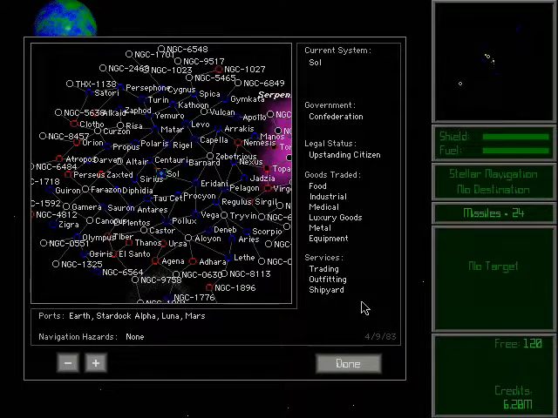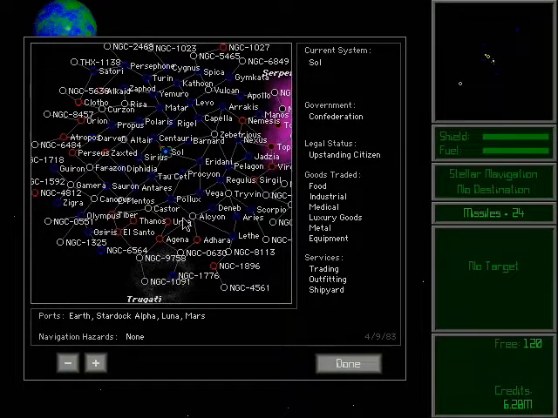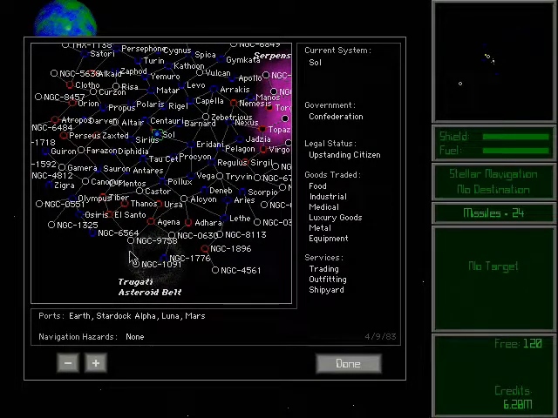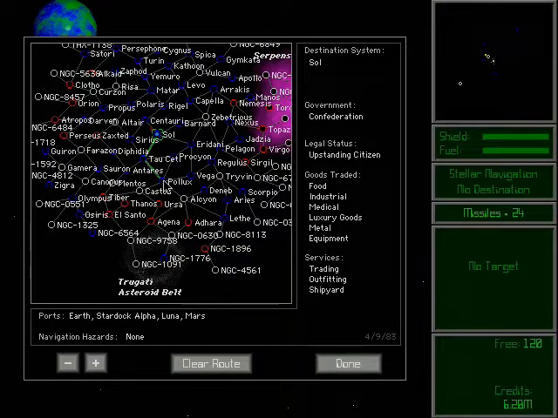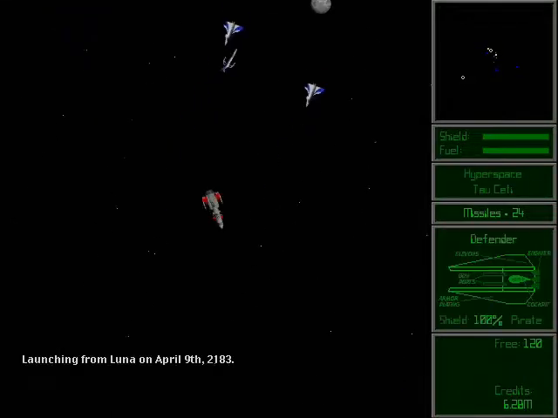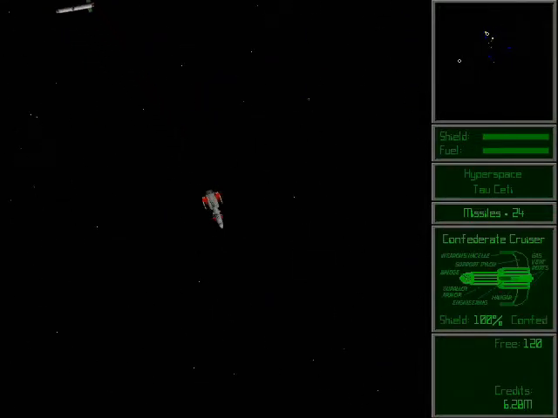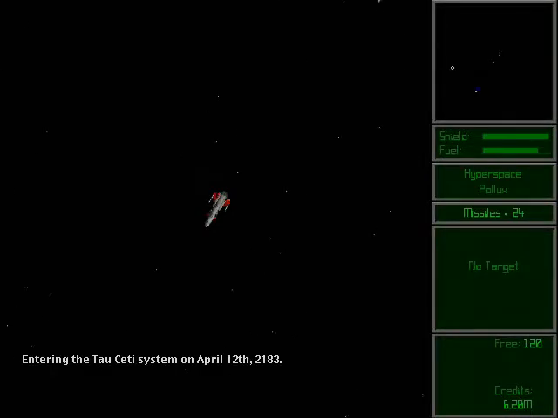Okay, so we need to track down the battlecruiser. And they said towards the Trugati asteroid belt. So I guess that's where we're going. All right. Should we do it? Well, actually, let's go to Castor. That's where we were able to find them last. So if we locate them, I'm tempted to bug out and consider some alternative assistance here.